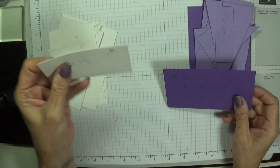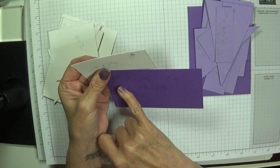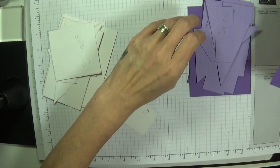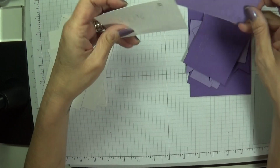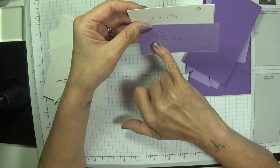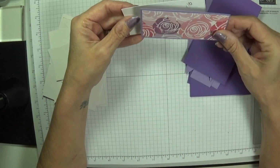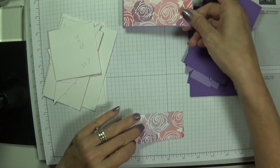So the card 16 is 4 by 1 3/4. I've got the wrong piece. I've got that as card 10. Where's card 10? There it is. So that's 1 3/4. The DSP then will be 1 7/8 by 4 1/8. So that's that piece, and I've already laid it all up. So I'm going to be layering these pieces at some point.